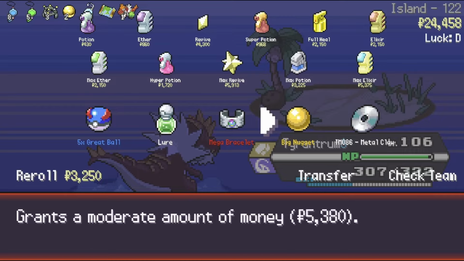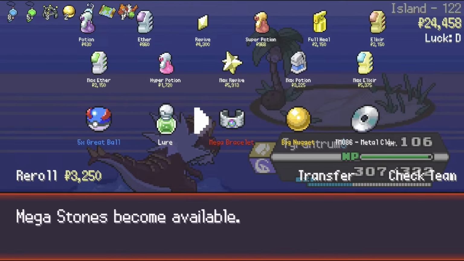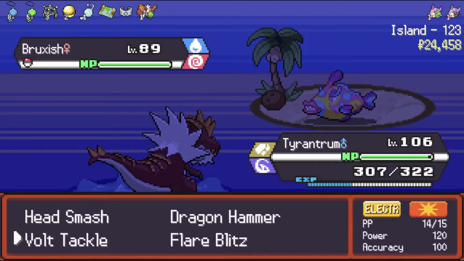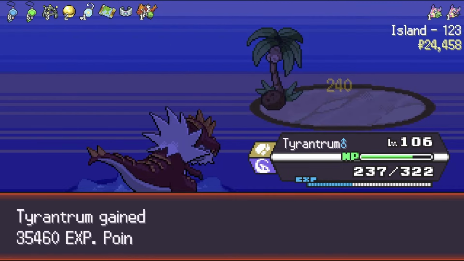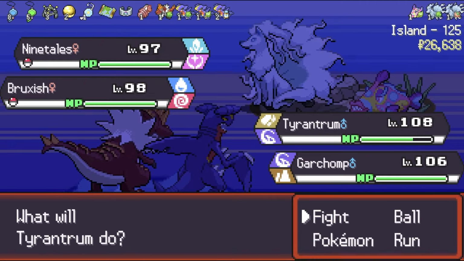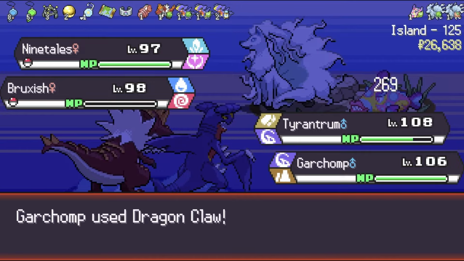A Mega Bracelet? That is absolutely a massive roll for us. We still need to find the Mega Stone, but this is still incredible. Nothing on floor 123, 124, and then 125 has one of my top 5 favorite Pokemon on it. Take a wild guess which one it is.